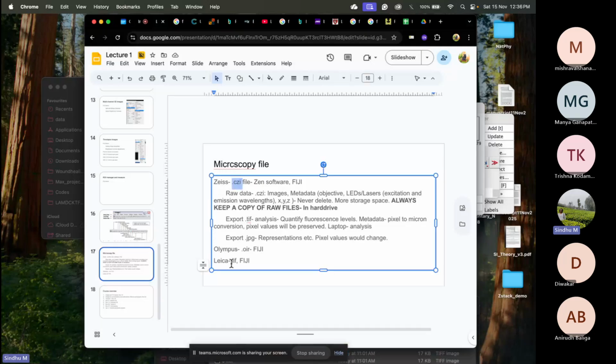I showed you CZI from Zeiss microscope and LIF from Leica. OIR, I will check if I have any data in my hard drive. I can show it in the next class. But this is also similar. You just have to drag it into the FIJI window.